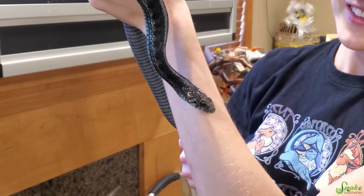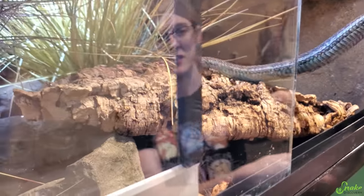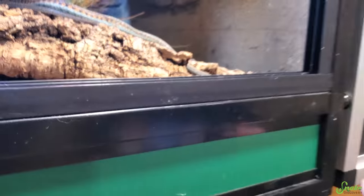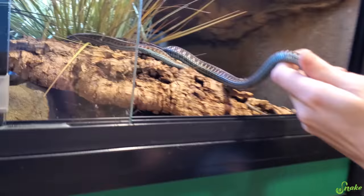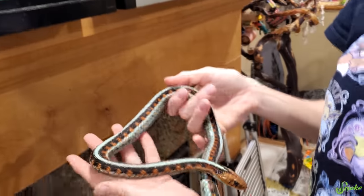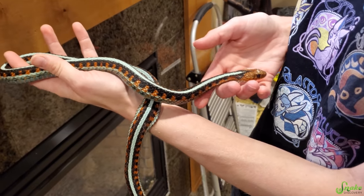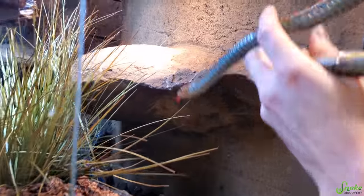Big Blue, you get to go back first. Look at how well you're doing with handling — she doesn't musk anymore. She's super chill, a big beefy girl. You never have babies for us, but you're still a joy to have around. Here is the non-breeding girl this year — that's all right, she took a year off. Here is Primrose begging for food — I think she's gravid, she's probably due next, honestly. Or Prius, who's also begging for food. Here's Dad — proud Dad. And finally, Kylie, the mother from today. You are so pretty. Her babies should be this pretty too, especially with Dad. It's too bad Dad's in shed right now — he's really dull for this video, but he is just as pretty as she is.